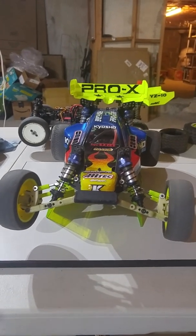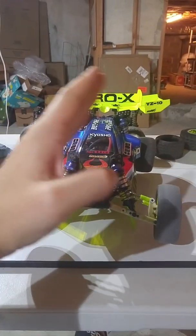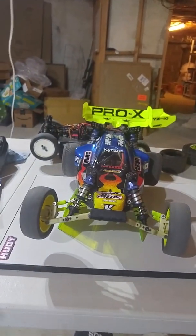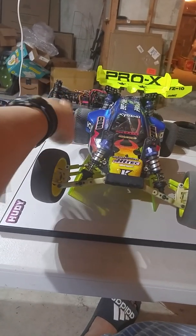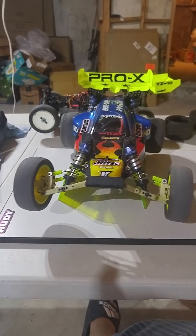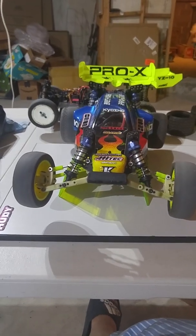And although it does increase the progressivity of the suspension, it's still moving the mounting point inwards, the average mounting point inwards. So when I was testing it out off of this jump here, it wasn't actually helping with bottoming out too much. But if I had a shock tower where I could move the mounting point out more, so that I can move the whole shock out more, that would make the rear suspension a little bit stiffer. And that, I suspect, in some version 3 tower, would actually help, for instance, with how the RC10T lands and chassis slaps on the track surface.